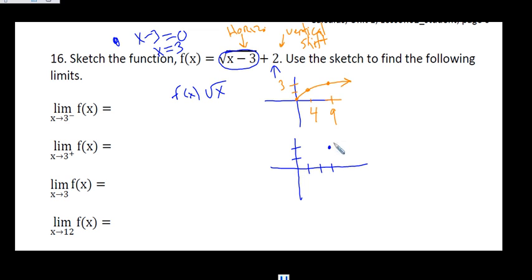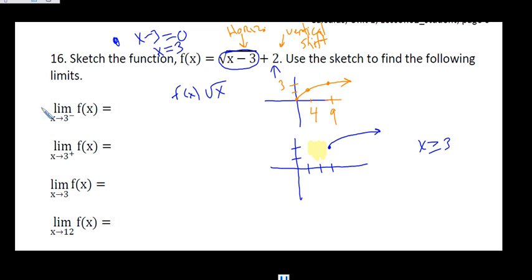So let's go ahead and graph that up. Of course, just a rough sketch is fine. So the domain of this is x has to be greater than or equal to 3. So just a note here, the graph itself cannot exist over here. Slightly to the left of 3, this function is not defined, so that's going to help us with our limit approach.